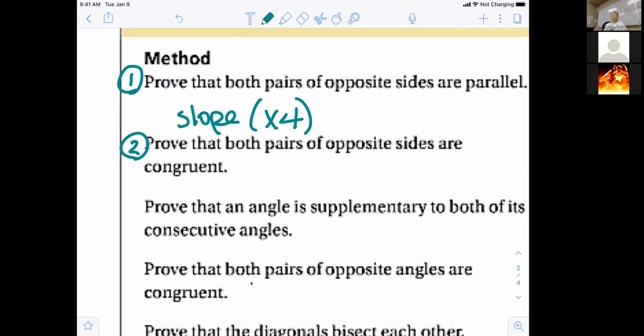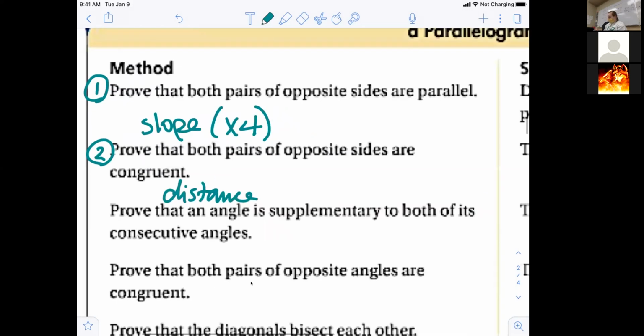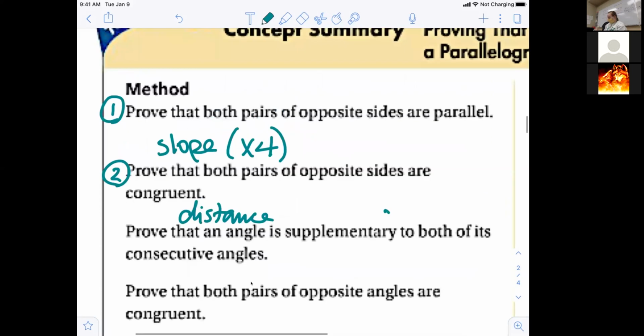I know what their measures are if I do their distance. So if I'm like, okay, one point is here and then one point is here, and this is at 0, 4, and this is at 12, -1. I know that doesn't make sense. We'll make that 12, 7. We would find the distance between them to know what the length is. So think about the sides being congruent as being like length.